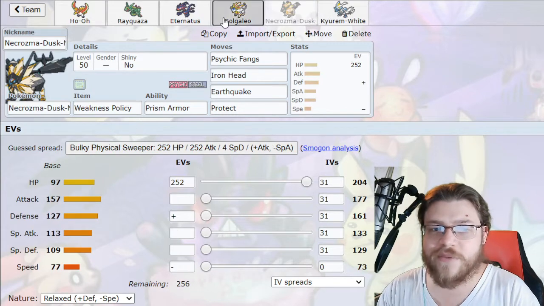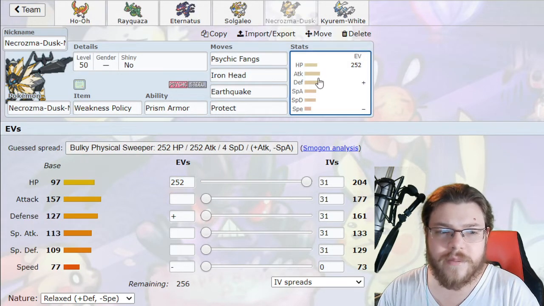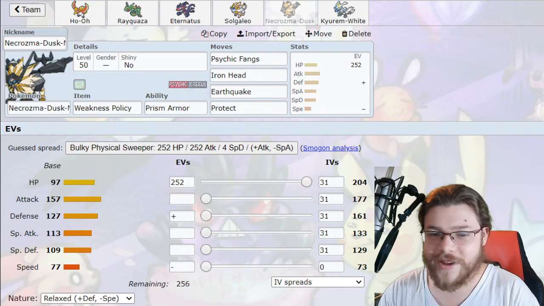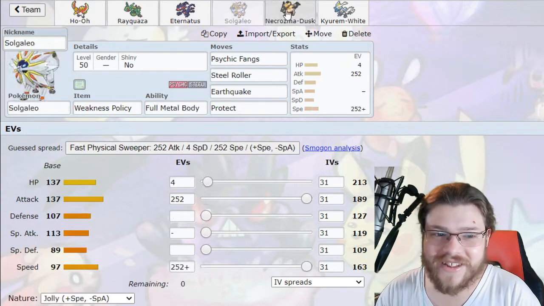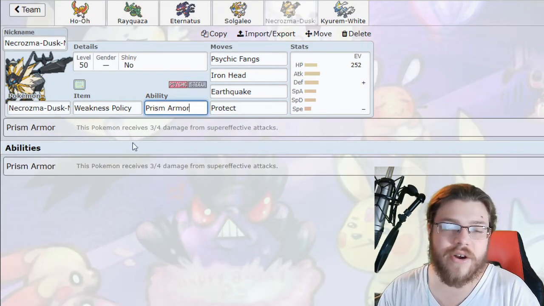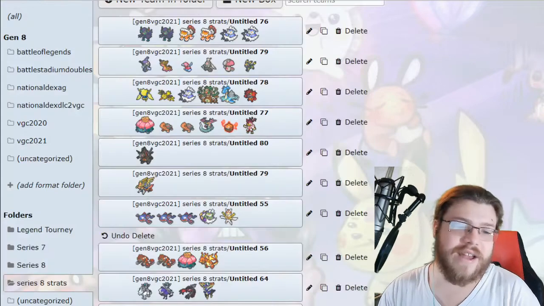Necrozma Dusk Mane plays very similar to Solgaleo, but it's a little slower, but it does a little more damage. And it's a little bulkier. Kinda. It's the same. We're going to leave it at that. It's a good guy, though. He takes a little bit less damage. I like him.